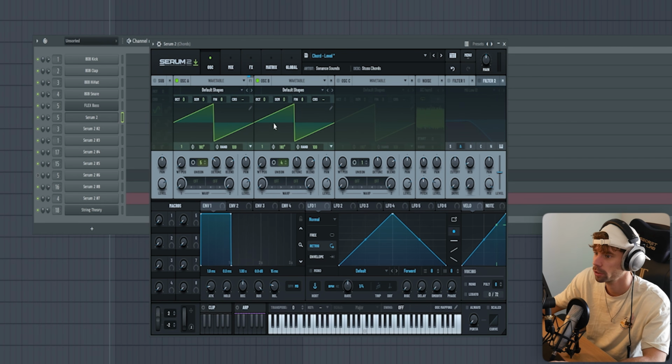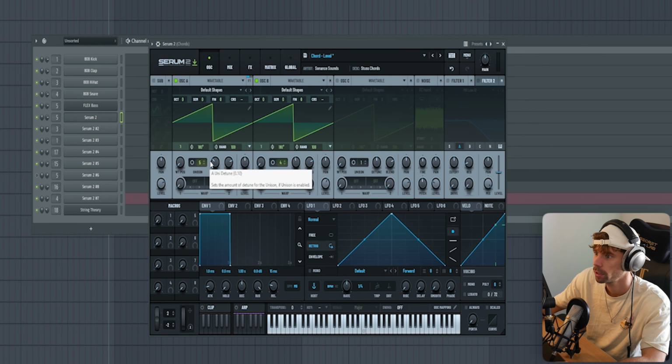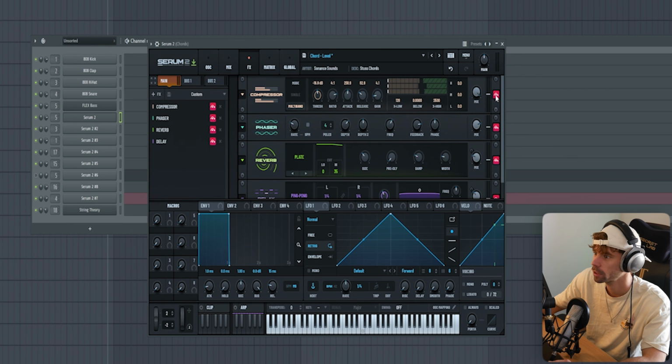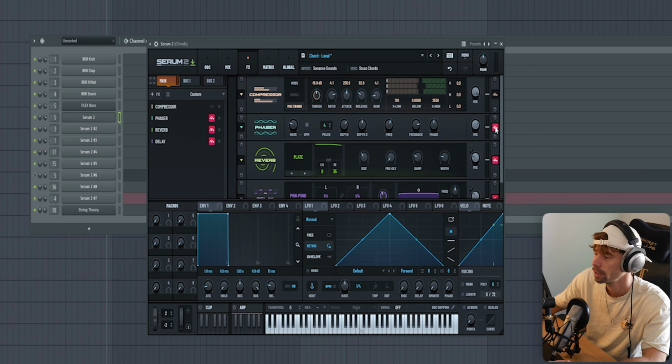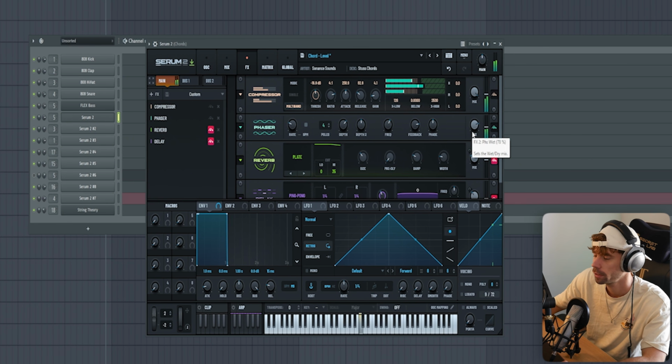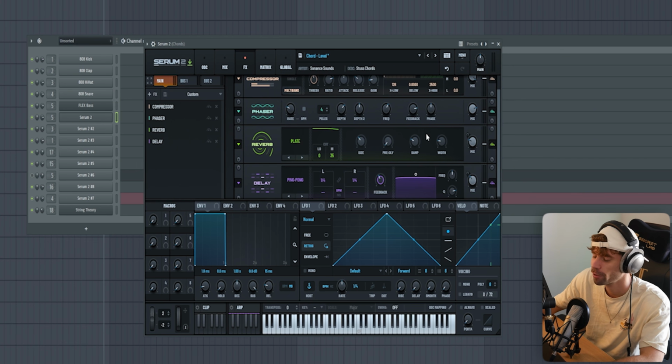Start off by detuning 2 saw waves. And then add the keys and mix in some OTT and a lot of phasing, giving the signature sound, and then some reverb and delay. And then we're gonna dive into songwriting.